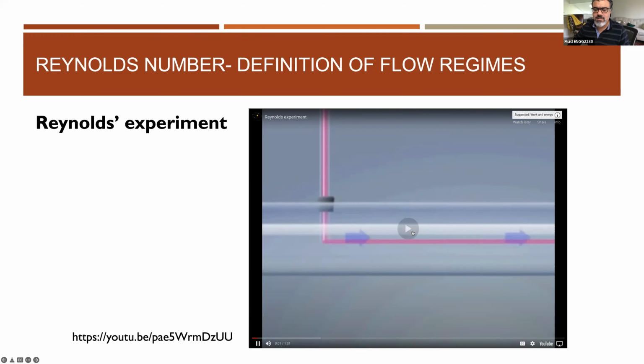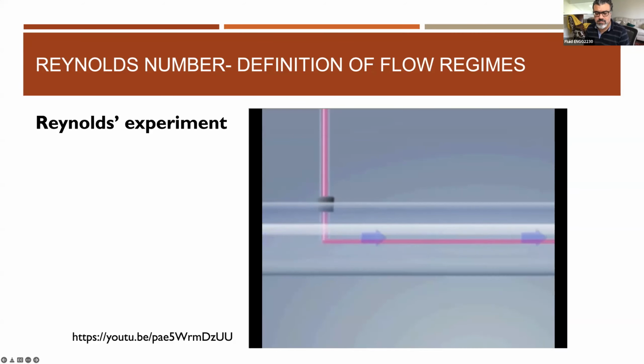Which is attached to a container, is carrying water. At some point in the pipe, a coloured pigment is introduced into the flow. A man called Osborne Reynolds observed that when the velocity of the flow was low, a simple undisturbed coloured trickle was seen to flow along the pipe. This orderly, stable flow in a fluid is known as laminar flow.